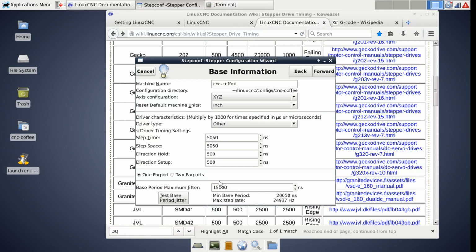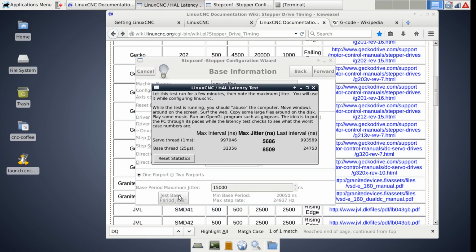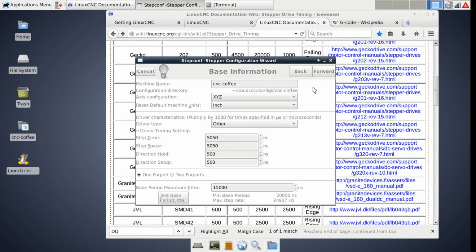Now, even with RTAI on LinuxCNC, we still have some slop. And to measure that, we run this program here. So this number down here is basically a measure of the worst case scenario time of how long we have to wait before telling LinuxCNC to output or to read a signal from the parallel port. And I personally know that if I let this run for long enough and do enough stuff in the background, then eventually I'll hit 15,000 nanoseconds, which I've then copied down to here. So these timings are based on the drives you have, and this one is based on the computer you have.